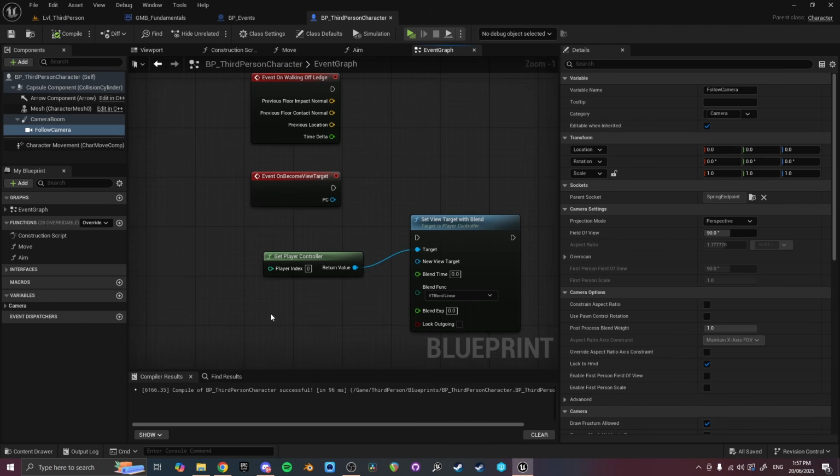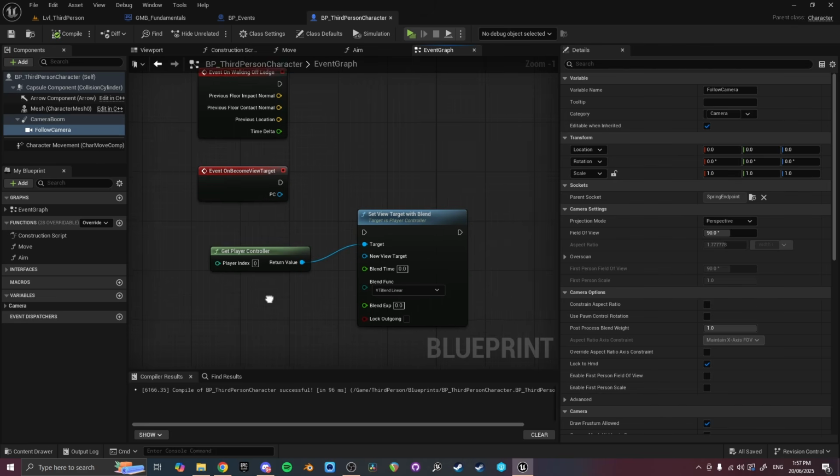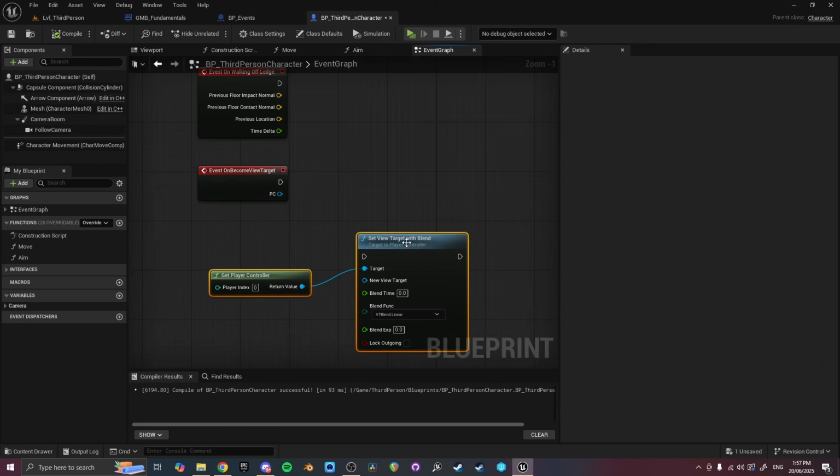For example, you could do it via an overlap event like I showed you earlier, or I'm going to show you a few different ways to do references in a moment. You then set them as the view target, and you can view the game through their eyes. You can watch tutorials on how to do that if you're interested in something like spectator mode.